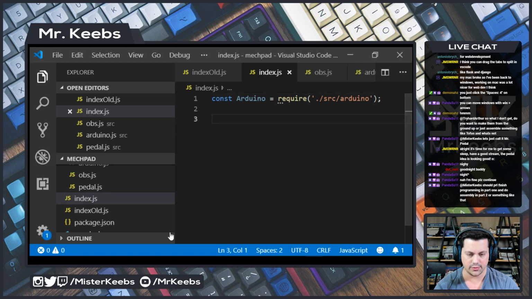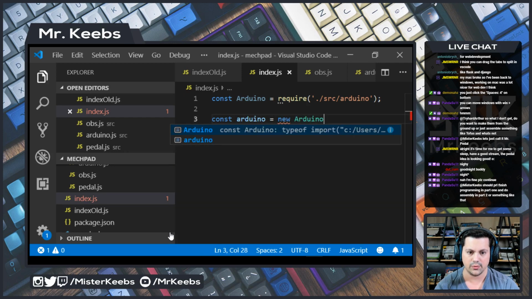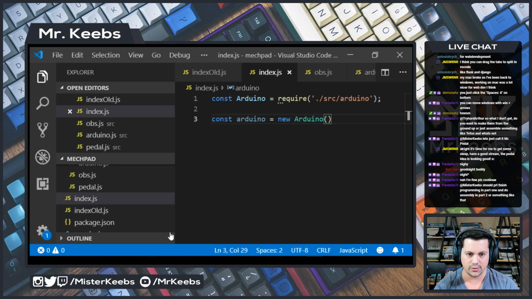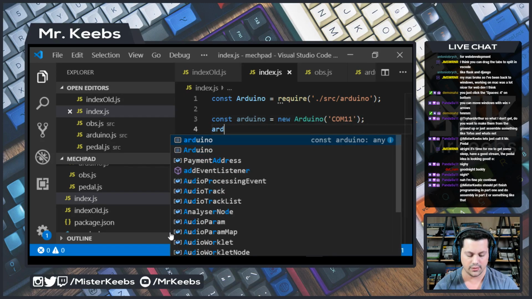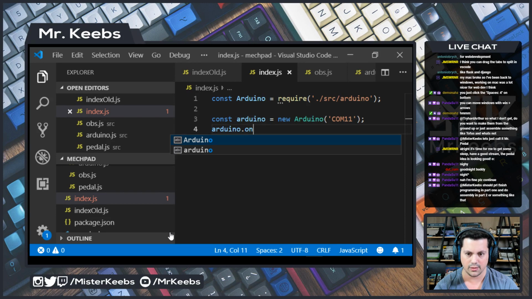Here's what we're going to do: const arduino equals new Arduino. And then I think we need to pass on the port, right? COM11.